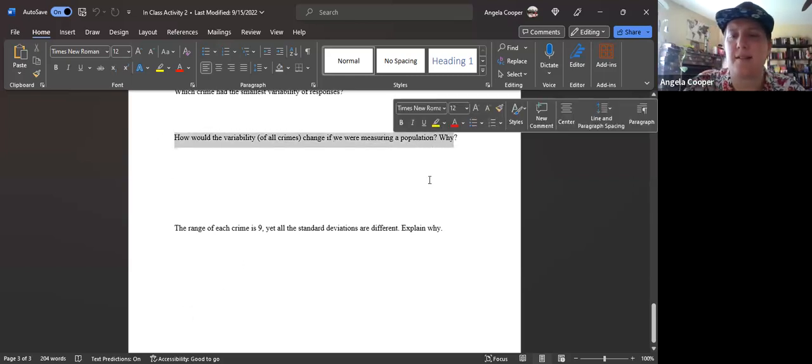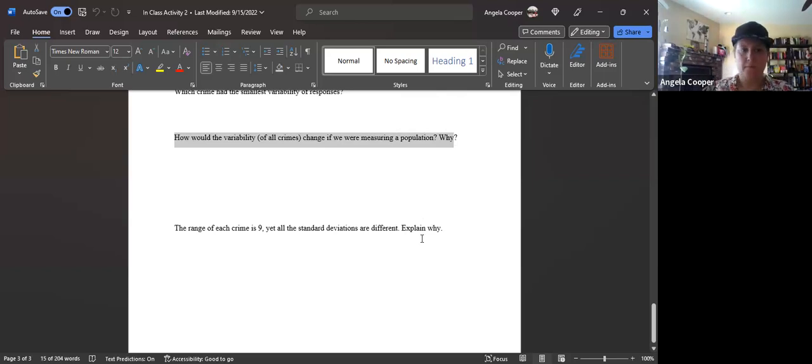So is that making sense for this question? I know sometimes understanding the difference between population and sample is relatively easy, like, okay, I can understand that. But I think going a step further and knowing how it really can apply statistically and how the variability is affected and why is really important.